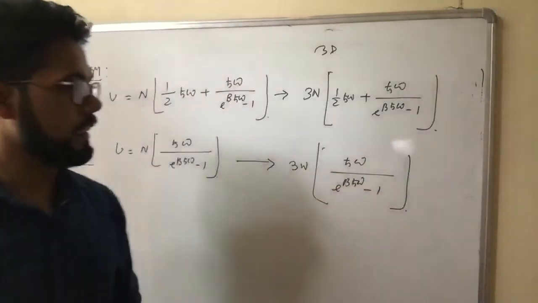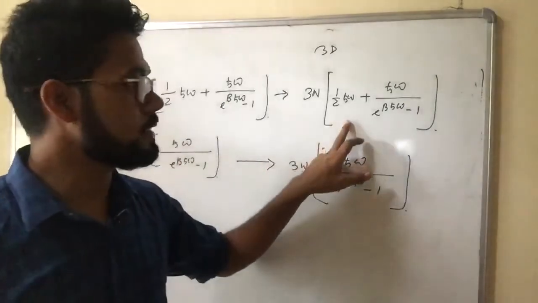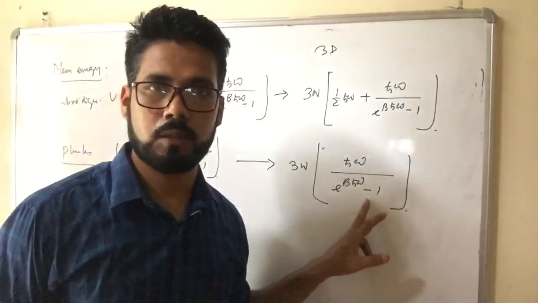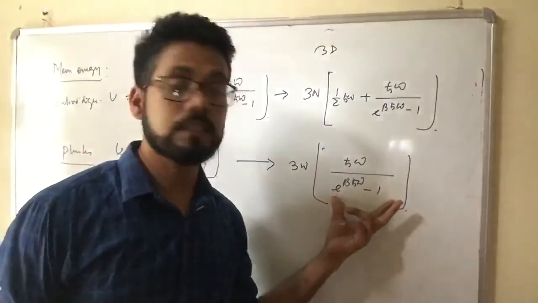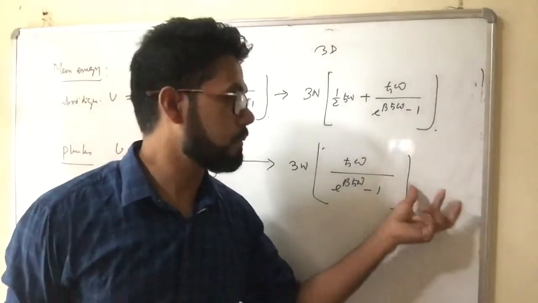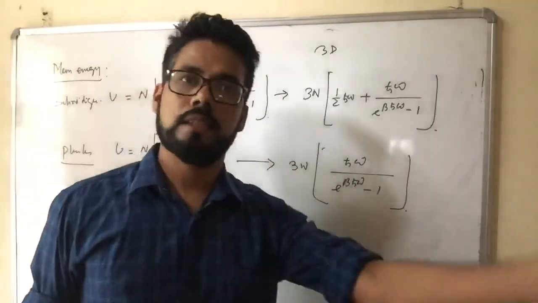And in a crystal, if you use the Schrödinger oscillator, you will get this. If it is considered a Planck oscillator, you will get this. This one is used in the Einstein model. After that, this is the average, the mean energy. If you multiply the mean energy with the density function, you will get the total energy in a crystal. Clear?